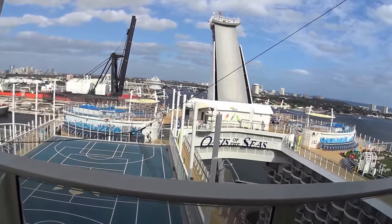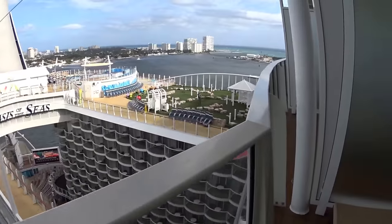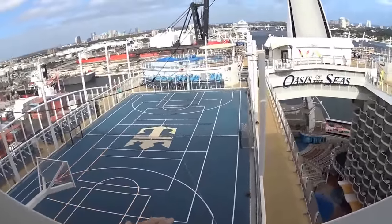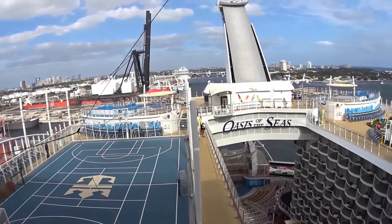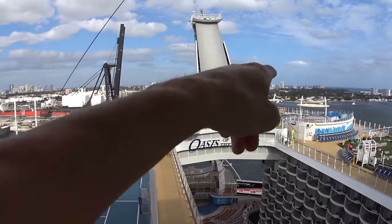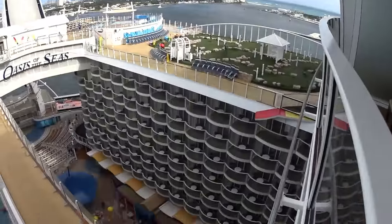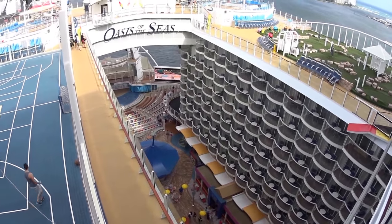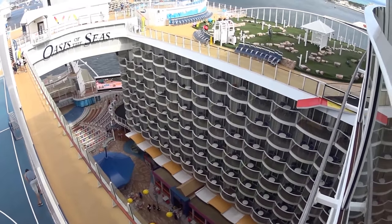All right, we're in another Crown Loft suite on the Oasis of the Seas here, and we're looking down at the sports court. This is one of the neighborhoods. It's the sports zone is what they call it. So you got the sports court, the zip lines, you got two flow riders, mini putt, and we're looking down here into the boardwalk and aquaculture area that we're going to see later on as well.